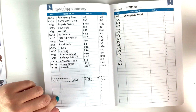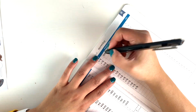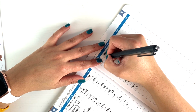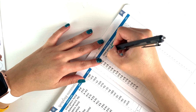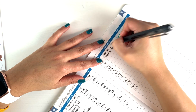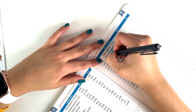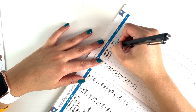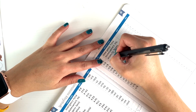As you can see, I have already listed all of the sinking funds here because I used the last pay period in October, on October 25th, to start building my November budget. So all of those categories have been allocated and I've already transferred them. So I'm here now listing the sinking funds, which will belong for the November 8th budgeted pay period, where I'm going to go ahead and tally up all of the sinking funds for that pay period when it gets here.